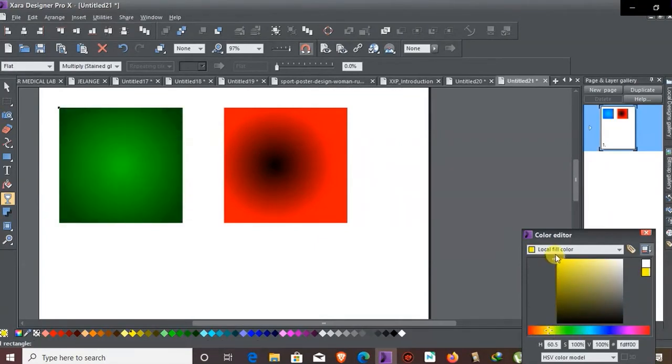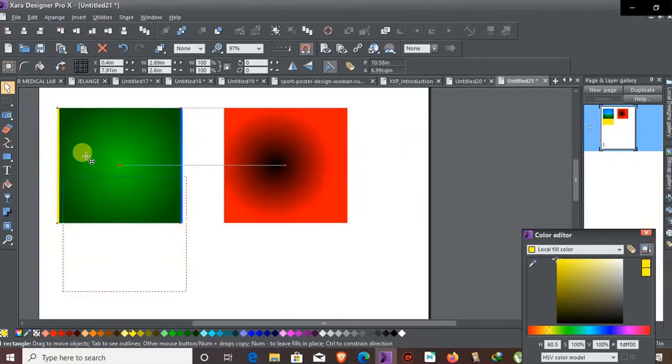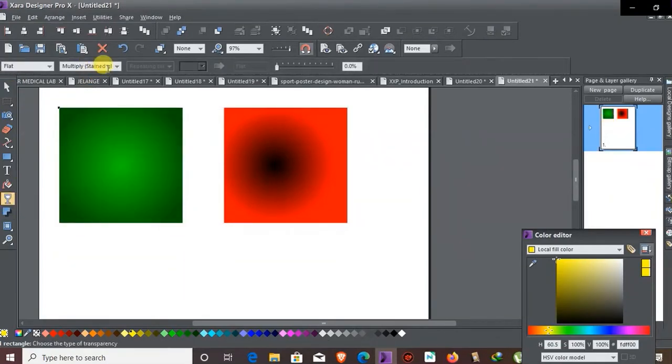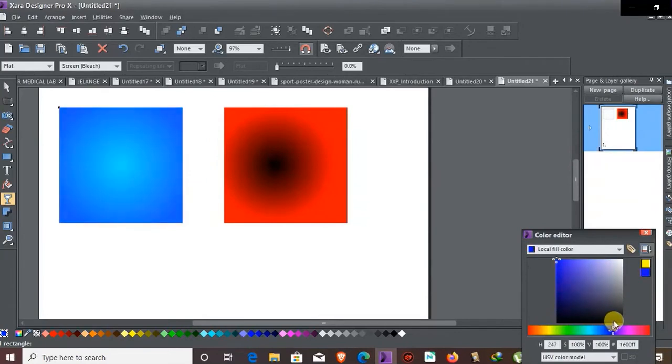Okay, let's say in form of orange. Yellow, yeah. The bottom one is blue, but the top one is yellow. So it's blending. The blend mode is giving it a multiplication, a kind of green. If I want it to screen, the bottom one will not show. But if I pick another color, it will show. See, it is showing.